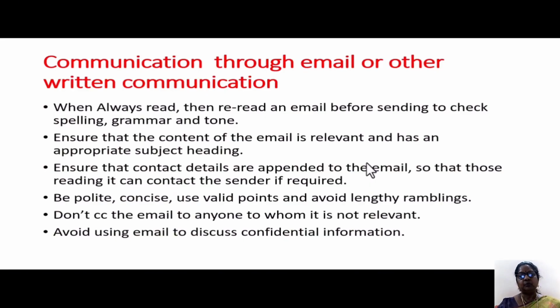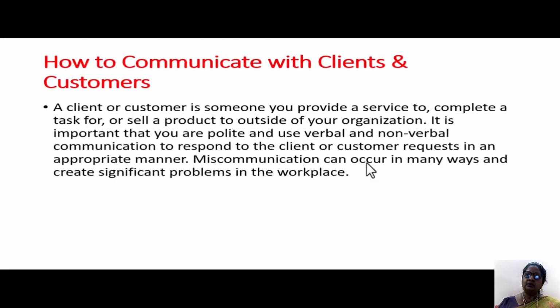Next, how to communicate with clients and customers. Normally for the client and customer, what is required is only what is centralized to the point. It is not required to say more and more. If you are communicating about a customer meeting or anything, give the date, venue, and time. Also whether any food will be provided or not, and whether any allowance will be given or not. Whatever it is, when we communicate to the client, it must be very clear and concise to the same point.